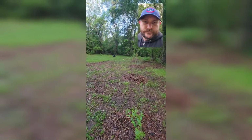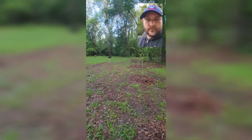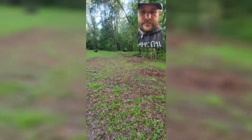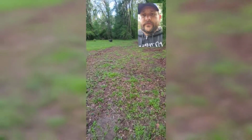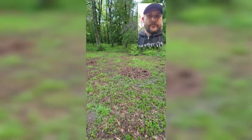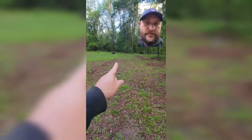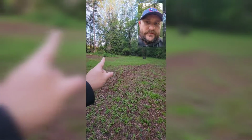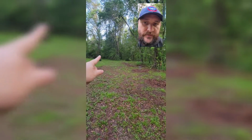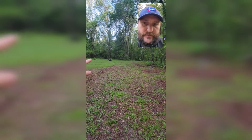So this row's that way. So I'm probably gonna come over roughly 10, 12 foot this way, right? That's what I'm thinking right now. And have another row going this way. I'm just gonna wrap all the way around. There's these 2 rows. So now that row is going to continue going this way. Then right here, a little further, where that cart is, it's going to follow that way.